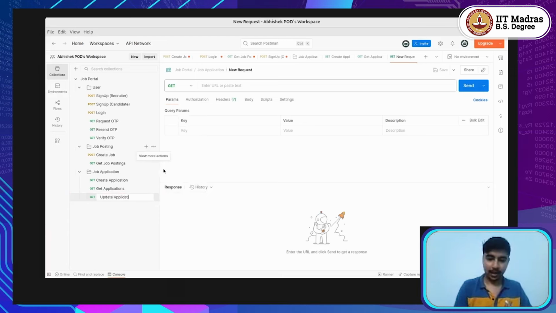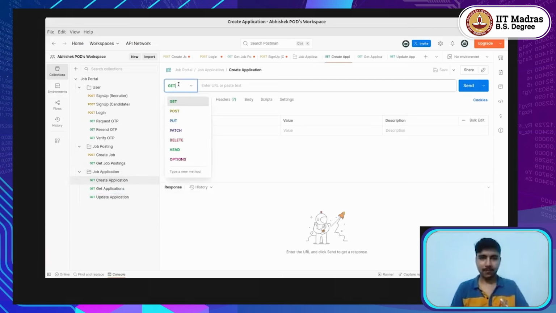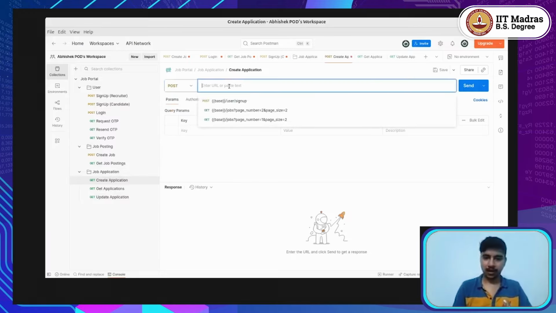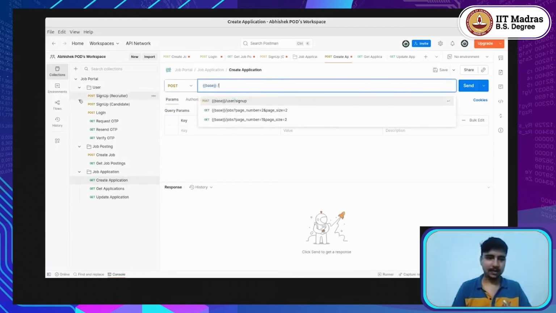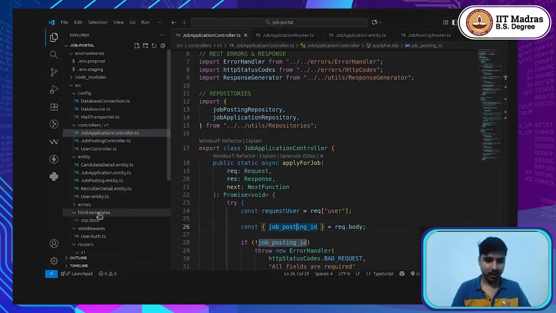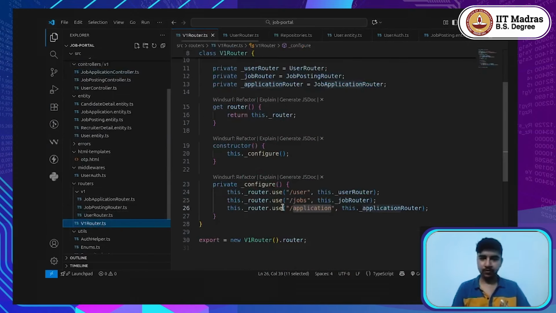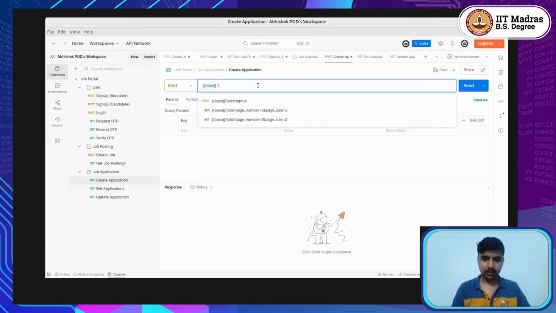So create application is going to be of type post, where it may have base, and what is the base route? Base route is going to be this application. So this is post.